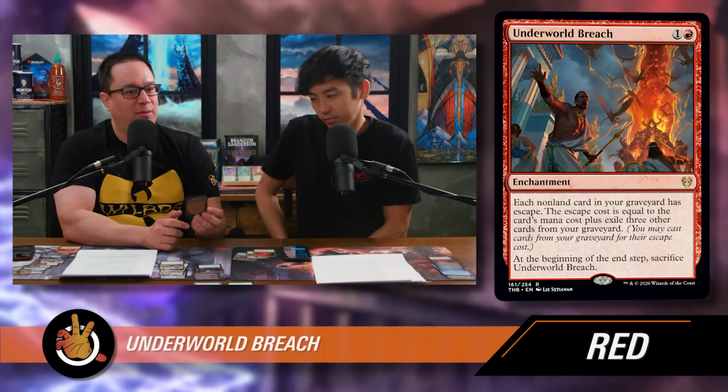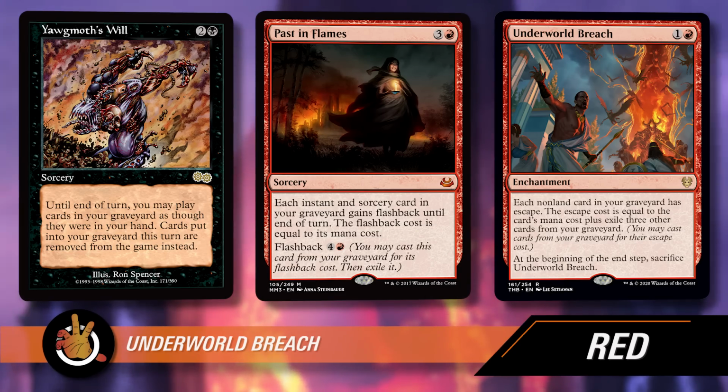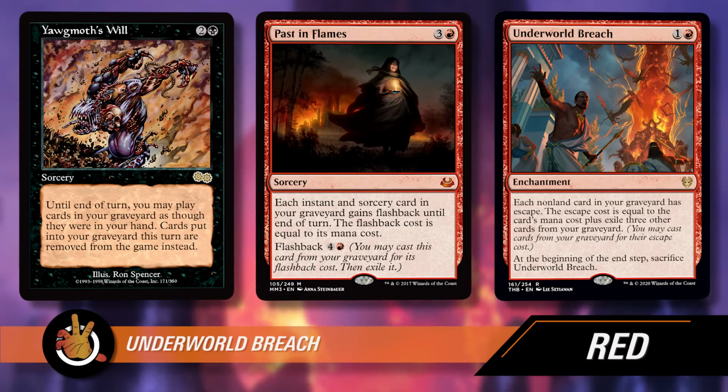We're used to this kind of thing being a sorcery. Yawgmoth's Will and Past in Flames are the two closest analogs I could think of for this. Yeah, and Past in Flames only cares about instants and sorceries. Yawgmoth's Will, I'd say a top 25 card in the format, maybe top 30 as far as power level, and I believe that Underworld Breach is in many ways more powerful than Yawgmoth's Will. Because when you escape them, it doesn't exile them upon resolution. They just go back to the graveyard. So you could actually recast the same thing.